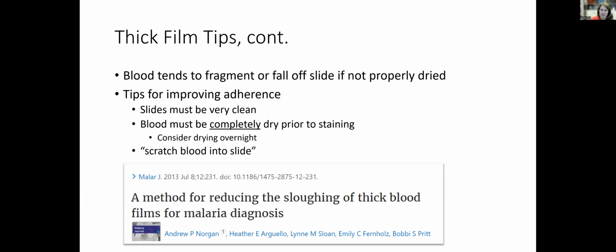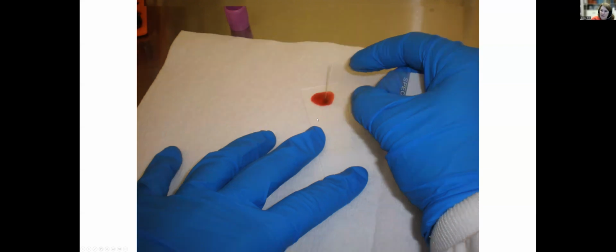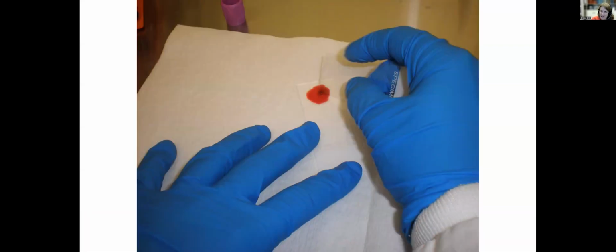So it's really a nice practical method. Let me show you how it's done. We put a drop of blood on the slide, and this would be the carrier slide. And then we take a second slide and put the corner of that second slide down into the blood film. And just with gentle pressure, move it in a circular method to spread our thick blood film so that you have it spread out. And at the same time, you're scratching in microscopic grooves on the slide, which just gives it more surface area and the ability to adhere to the slide when it's then placed into the stain.